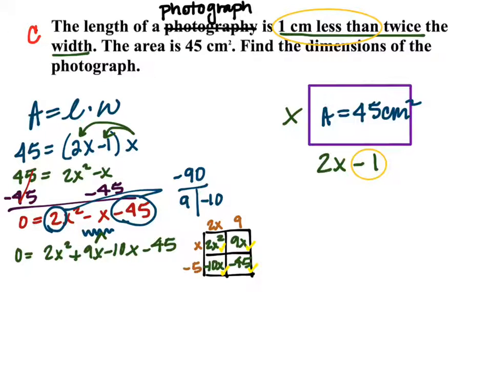And that then indicates that we're in good shape, and I'm going to write down my factored form of 2x plus 9 multiplied by x minus 5. Again, those are the two quantities in my factored form. I'm going to write two equations here. Because zero product property tells me that if I'm multiplying, the factors can be set equal to 0. So then solving this first one of 2x plus 9 is equal to 0.